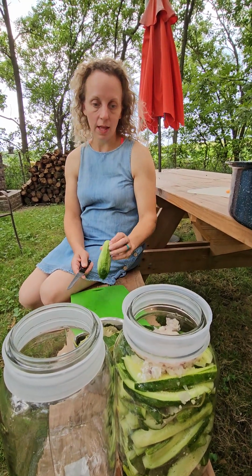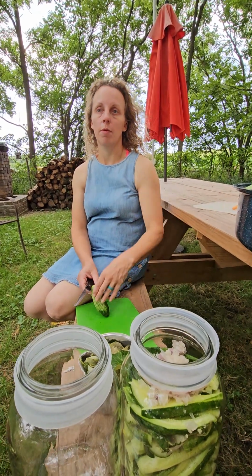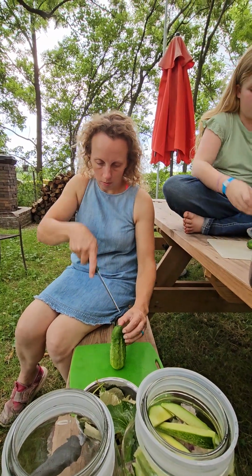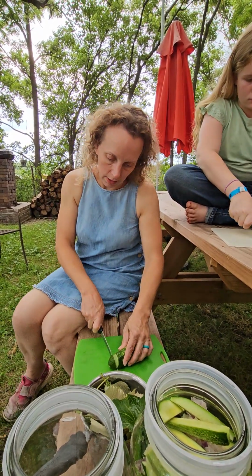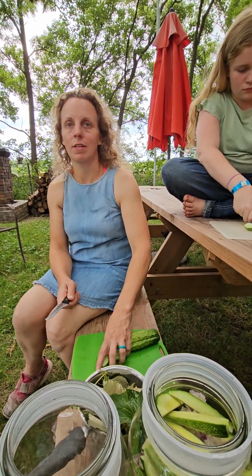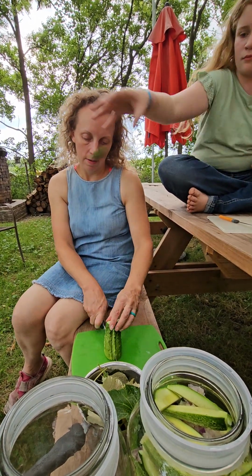So I'm going to slice them, and then we add the grape leaves and the onions. And the brine we made is cooling. Goodness. I'm going to cut the end off, I guess. That was kind of hard. Some of them I'm going to cut the end off, some of them not. But that end did not want to go through. So we're just slicing these long ways.